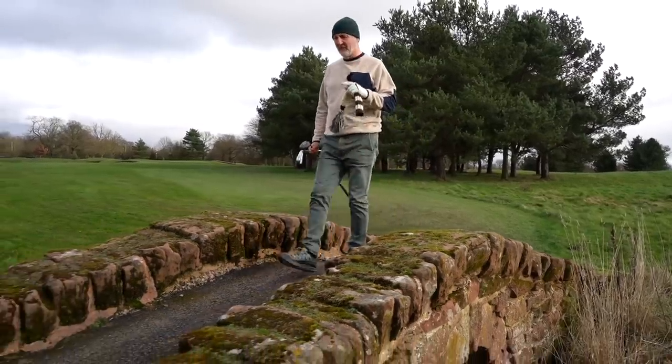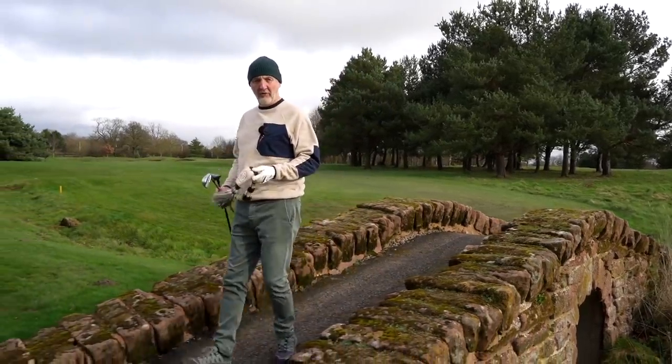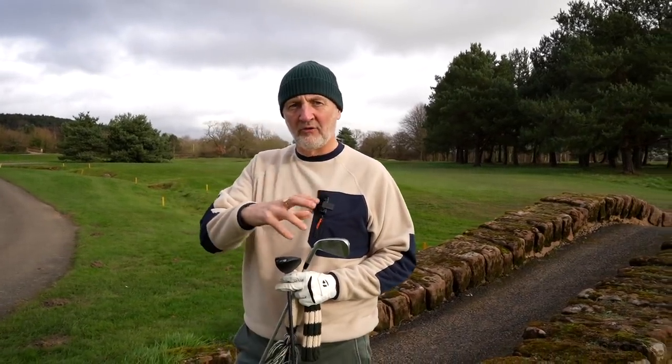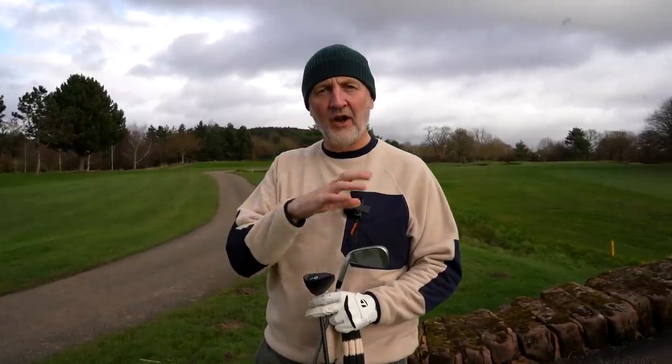There's one other thing to mention about hybrids and why they're important for flexibility in your golf bag: a lot of them nowadays, in particular this G425 I'm using, are adjustable. Wherever you find your situation with your numbers, there's obviously a lot of flexibility in de-lofting or adding loft to your hybrid — far easier than doing that with your iron set. The way to get your gapping right is by going down the hybrid route. It's that key word again — flexibility.